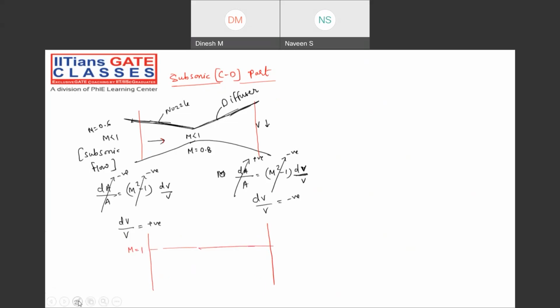So what is happening? Now tell me where the Mach number will be. Mach number will be here. It is max. Here it is 0.6. Where will the Mach number be more? Definitely here it is not possible. Here or here, at the throat or at the exit. This portion is called the throat portion.